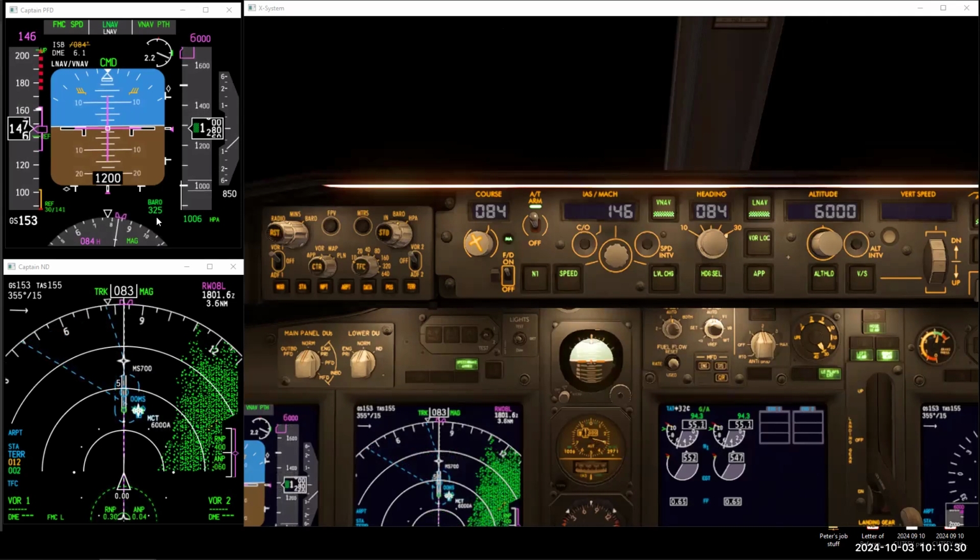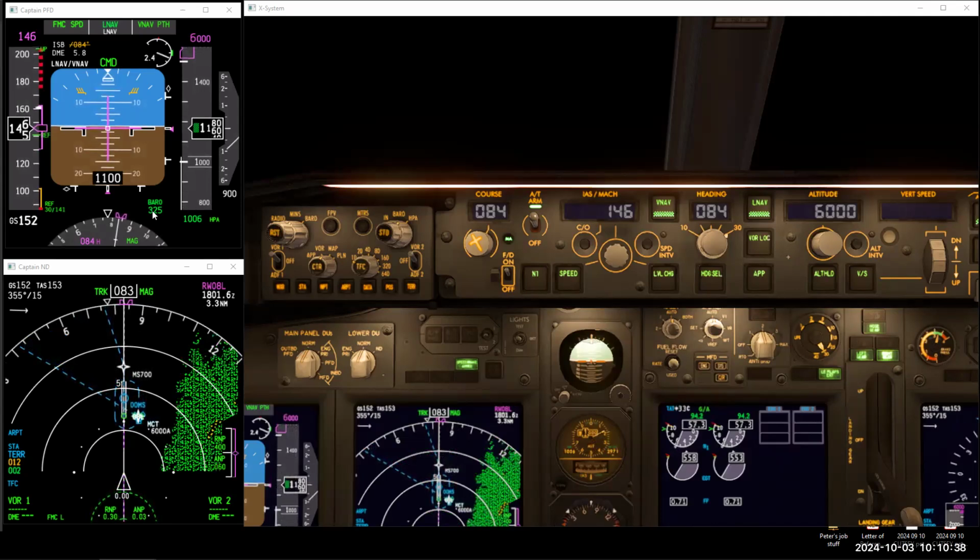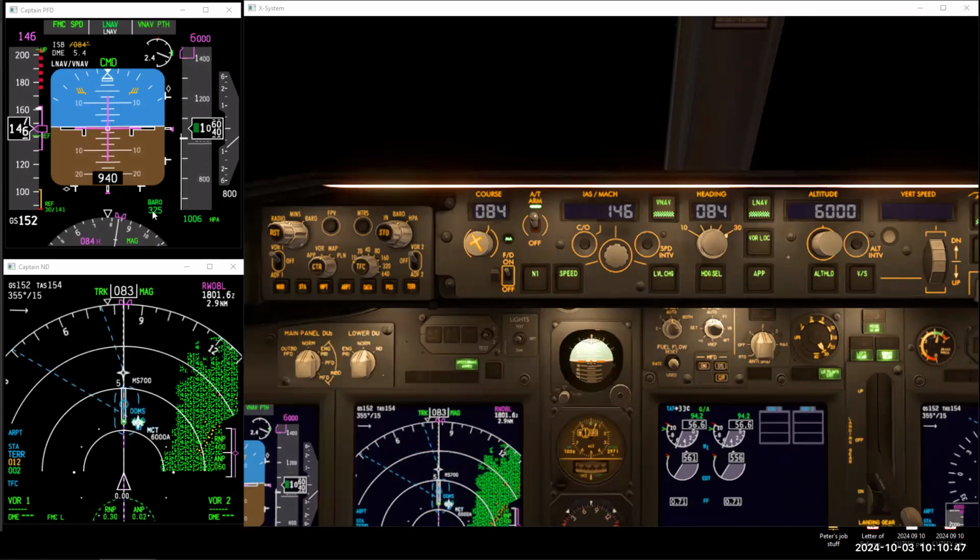The barometric minimum is 325, so we would make all calls in accordance with our company SOPs. Each airline varies depending on their SOPs. So we're coming up to 1,000 feet. The radio altimeter looks good for temperature and altimeter setting, so that checks okay.